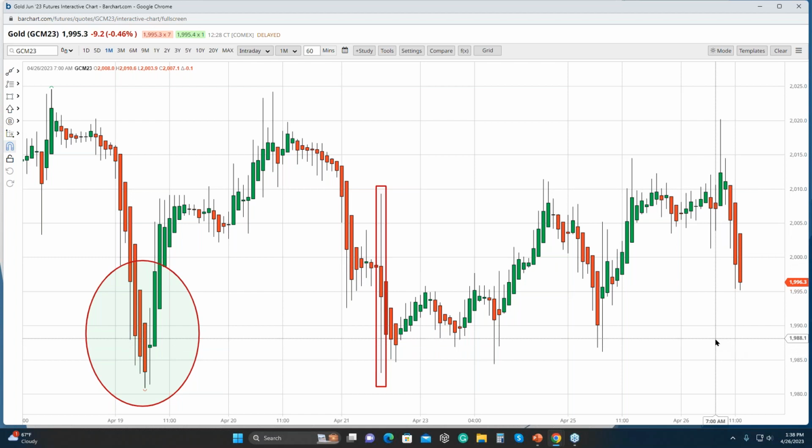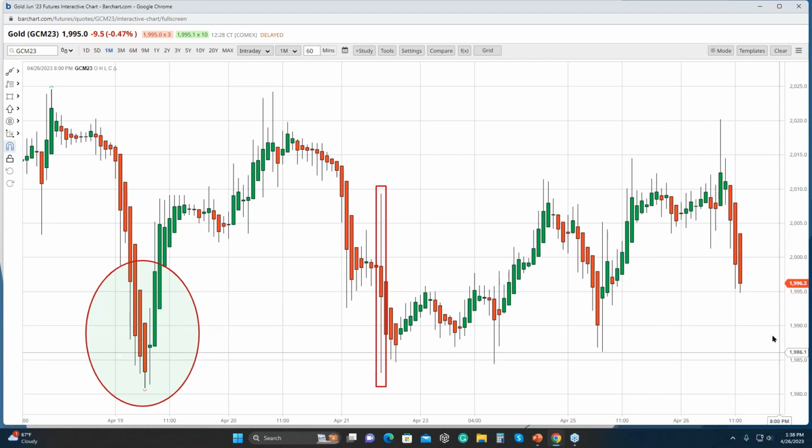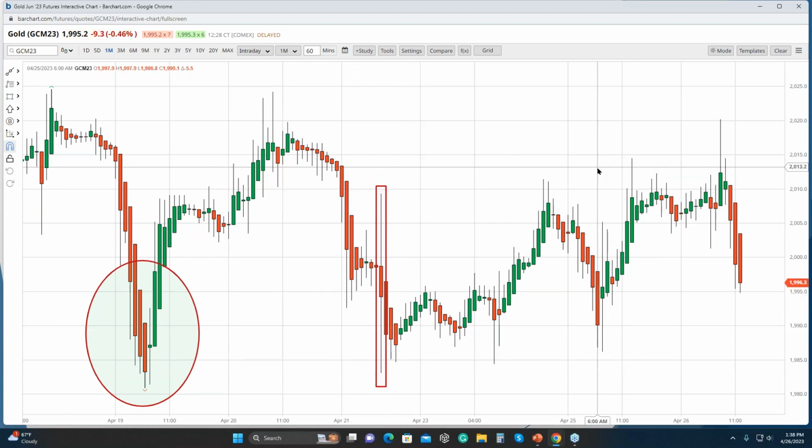Now, from a longer term perspective, maybe somebody who was looking at gold here might still think about not shorting this one until you got a good trend developed that took out this former candle that was in control.